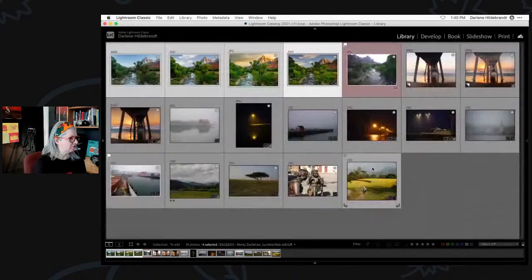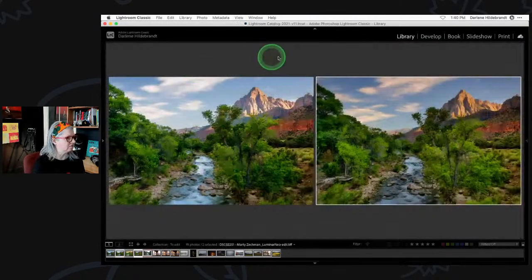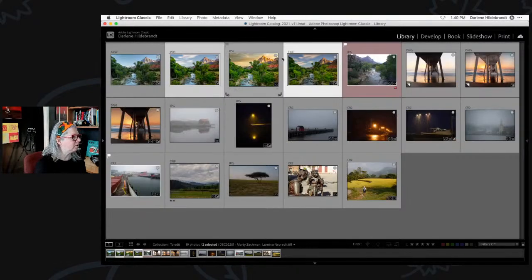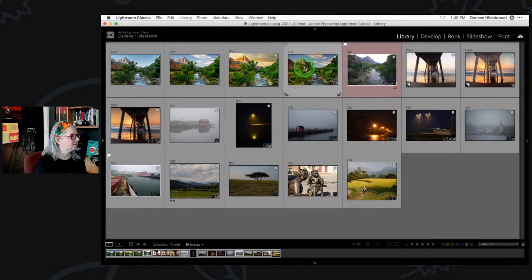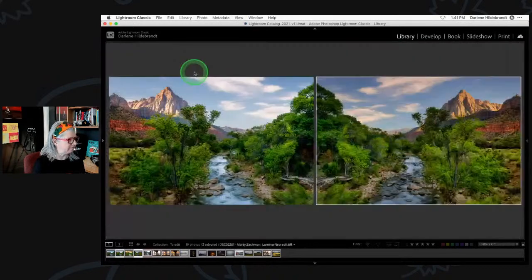So let's compare the two, in terms of cropping. Let's just see. I'm curious. Take a vote now. Do you prefer, oh, apparently I flipped that one as well. Did I flip them all? I guess I flipped them all. Oops. Let's undo. There we go. Okay, let's try that. I flipped them all. Okay, so now which one do you prefer? Left or right?